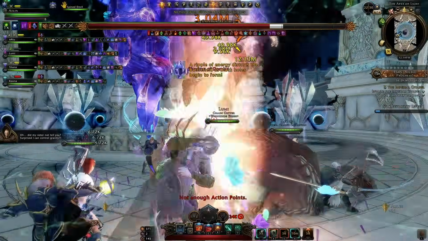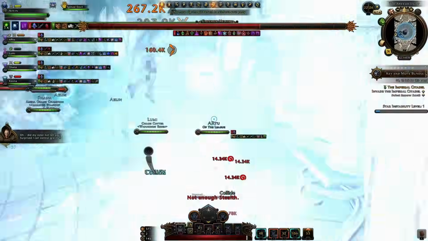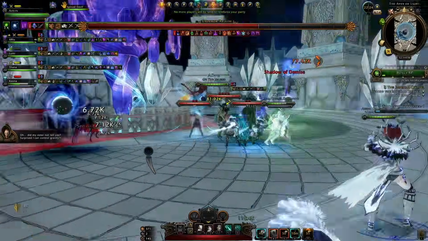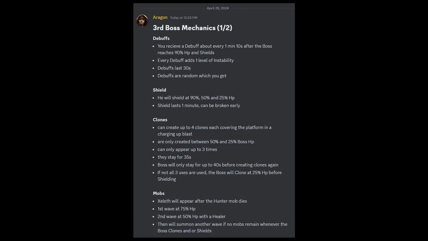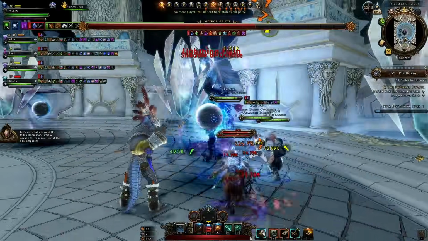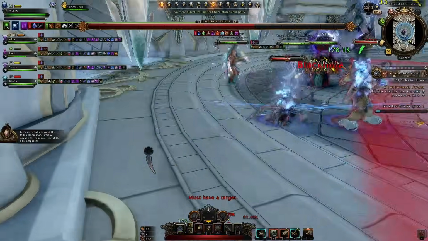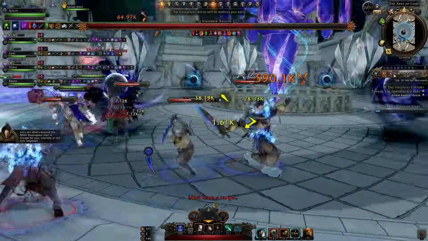Now you will get the first one when you get the boss to about, I believe, 80% hit points. And here we got the black holes. Again, it increased our instability by 1. After that, again, every about 70 seconds, you get another one of these, which adds another level of instability. And you do have a white noise ability where everybody takes damage no matter where you are. And the higher level of instability you are, the more damage you take. So it will start one-shotting you at some point.